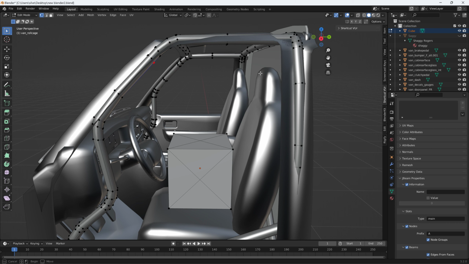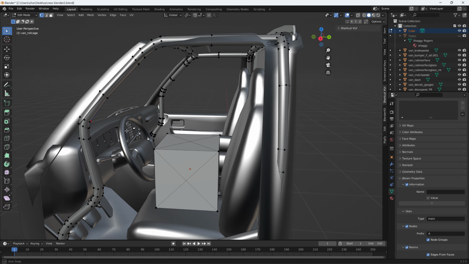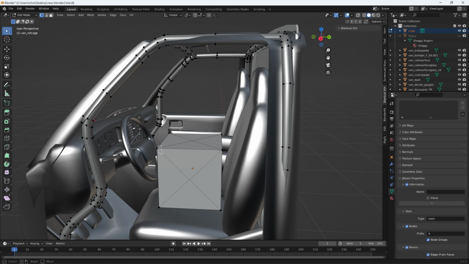All the nodes, for not just this part of the car, but for the seats. Steering wheel don't actually have any nodes. That's just like a solid DAE mesh that doesn't connect to anything. Like, you don't connect to it actually. But anyway, so you basically, in the Jbeam file, you would be connecting.